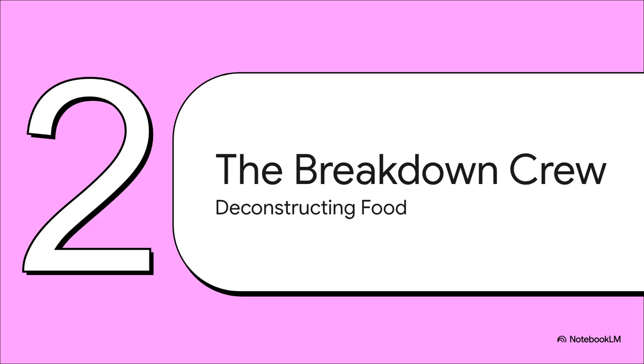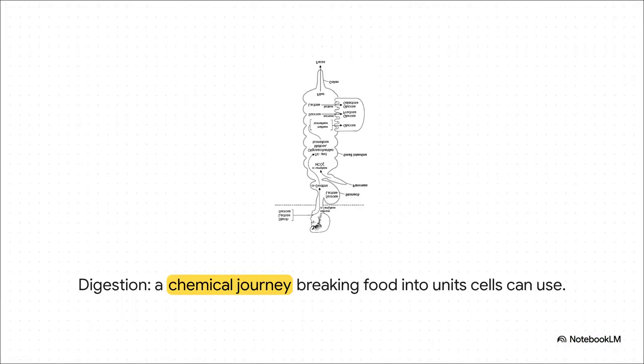So we've got these huge tangled chains of starch. How does our body actually get to that valuable glucose locked inside? Well, it calls in the experts, its own deconstruction crew, your digestive system. And its job is to just systematically tear these chains apart. Think of digestion like a chemical road trip, and this here is our map. It starts right up here in the mouth, and it continues all the way down through the stomach and into the small intestine. And every single stop along the way has one goal: chop up those big food molecules into pieces small enough for our cells to finally absorb and use.